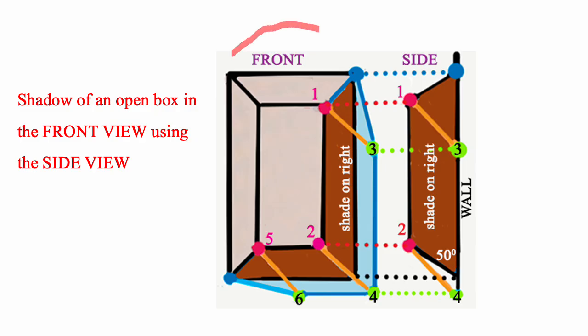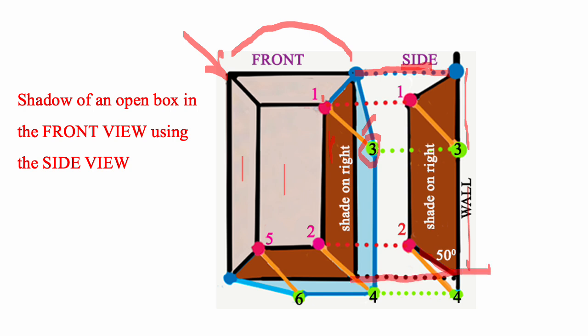Let's say this is a box on the wall in front of us, so it's protruding out, and the light is coming down in this direction, and so this side is shaded, and these areas are light. Now, if we want to draw its shadow, we need to find point 3, and the only way we can do that is with the side view. So this side view shows the box on the wall, which it should be, and it happens to have beveled edges. So start with lining up both views, the top and the bottom of both views.